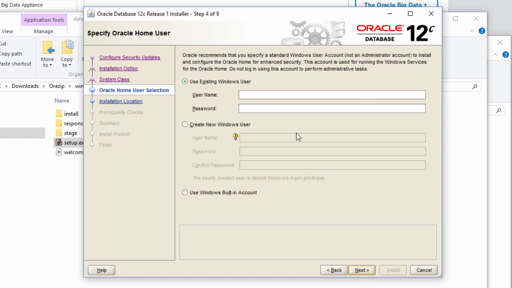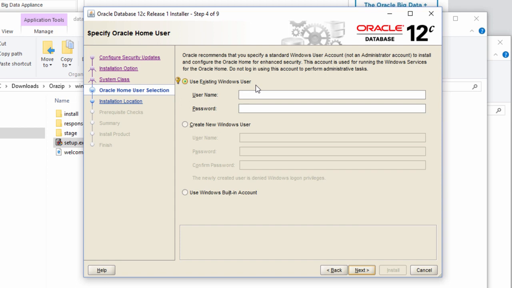Okay, so in this screen it's asking when Oracle runs, who should be the owner of that process. In a multi-user operating system like Windows or Unix, Linux, any process that's running or any software that has been installed has to be owned by some user, first of all. And when it runs, that instance of that software which is running in the memory has to be owned by some user.